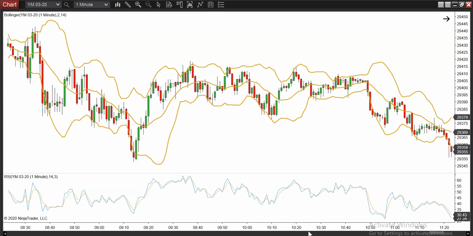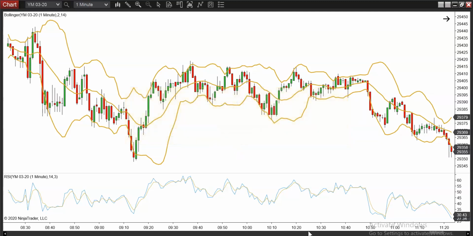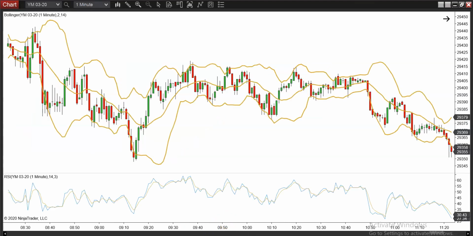I've talked to so many traders who have just gotten destroyed in the market by trading indicators, trading candlesticks, trading MACD, moving average lines, whatever the heck it is, right? At the end of the day, guys, you have to take responsibility for your own trading. No one's going to hold your hand. No one's going to do it for you. You got to step up and learn how to trade professionally, right? Learn real price action by looking at charts like this and really understanding how the market works, okay? Because 95% of traders out there, they're looking at charts like this.